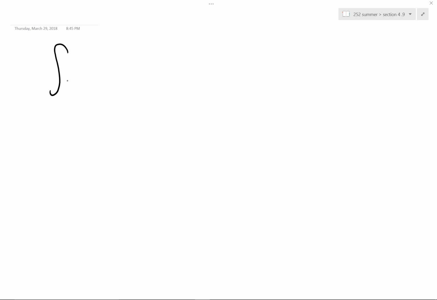So this thing right here is what's called the integral sign. And I show it to you now because in this section they don't show it to you, but later on, they may introduce it one time. But later on, this is how we'll always do it. So if you see this, what they're saying is to take the antiderivative.